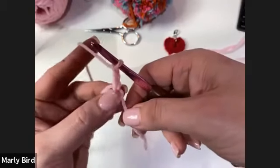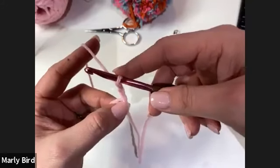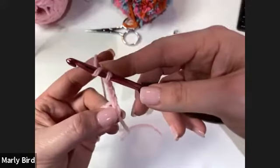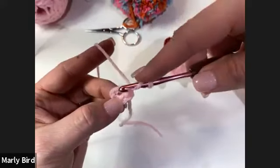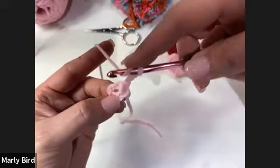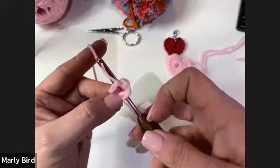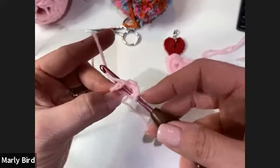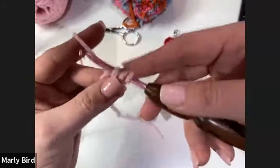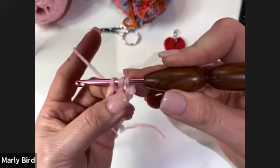So we have our chain three. And now we're gonna jump into our two double crochets. So we yarn over our hook and we're gonna come over here to that hole. So whether you did three chains or four chains, whatever it is, find your hole. You're gonna go right into that big hole, yarn over your hook. Remember, yarn over your hook just like this and pull up a loop. So you're gonna have three loops on your hook, okay?